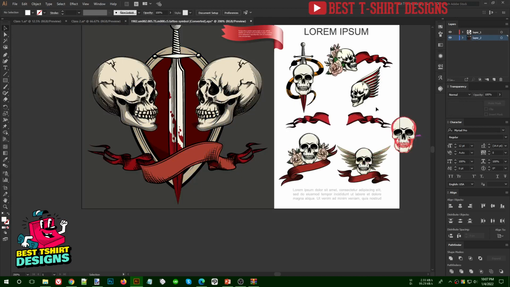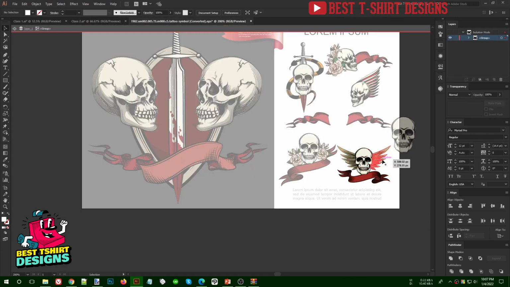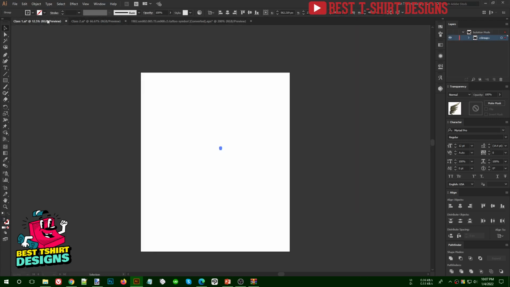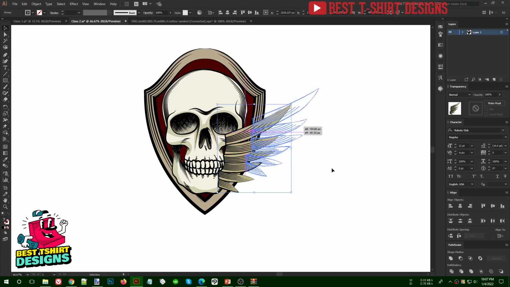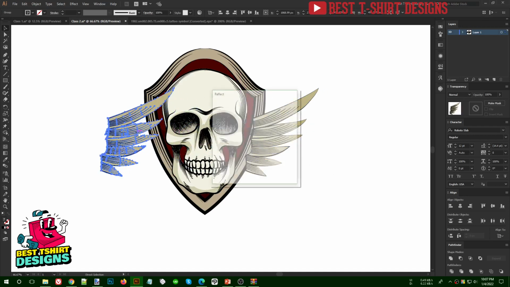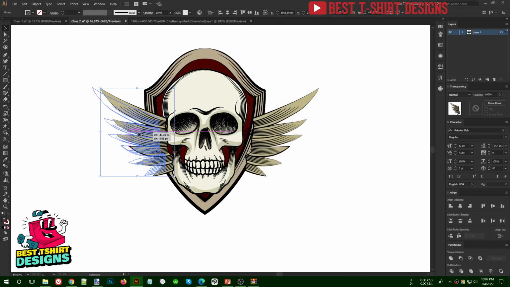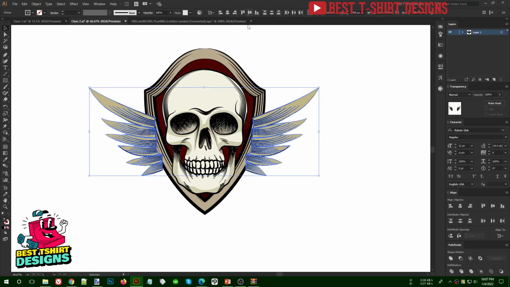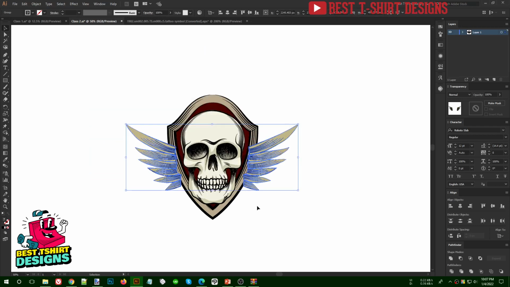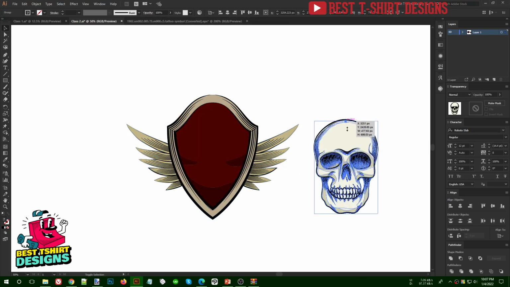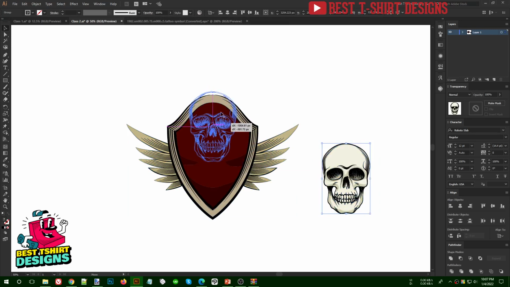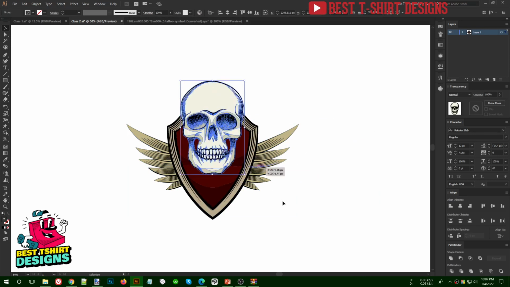So this skull is not with any shield here, and once we are using that, we can now take this part of this graphic, this wings part. Okay, so let's modify and make a new graphic here. I'm going to reflect it. I will talk about this later. First step is I'm going to try to teach you the process of taking vectors. So you can see by combining them, I can now make a unique looking graphic. Maybe I will not use this one that much bigger here, I will just use this here. Don't worry, we will talk about this.